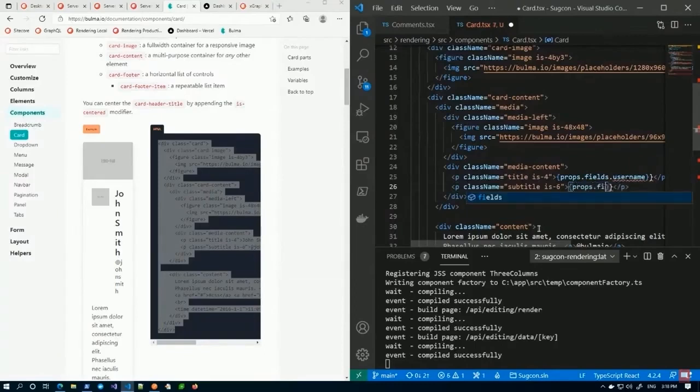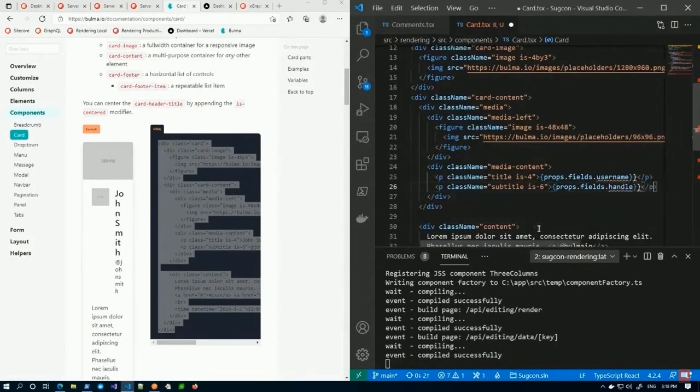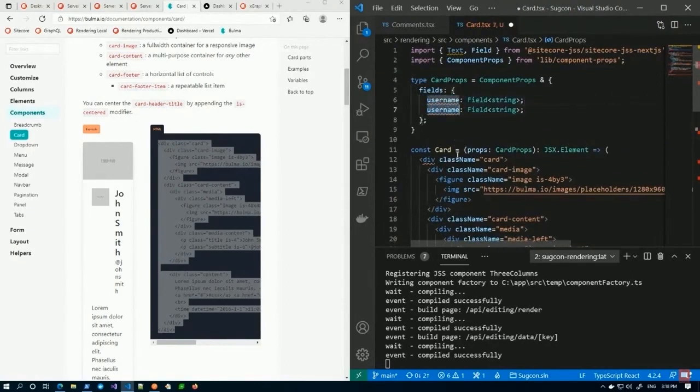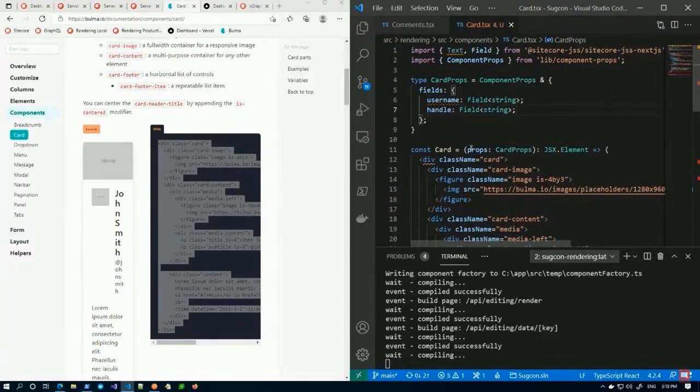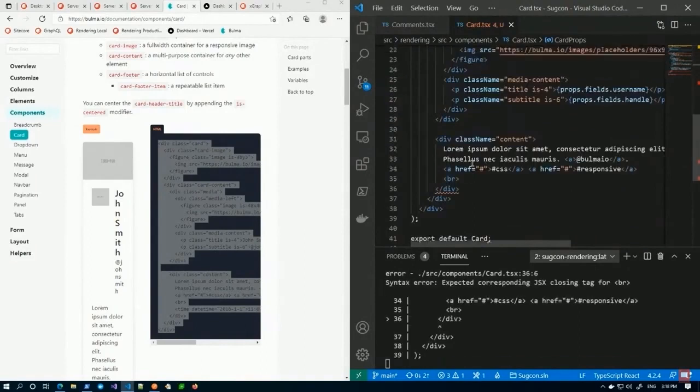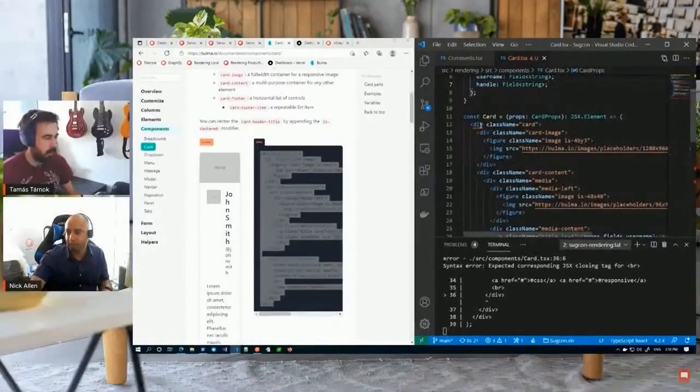And props.fields.handle. And then, of course, up here, we need to specify this in our... okay, so what are we complaining about here?